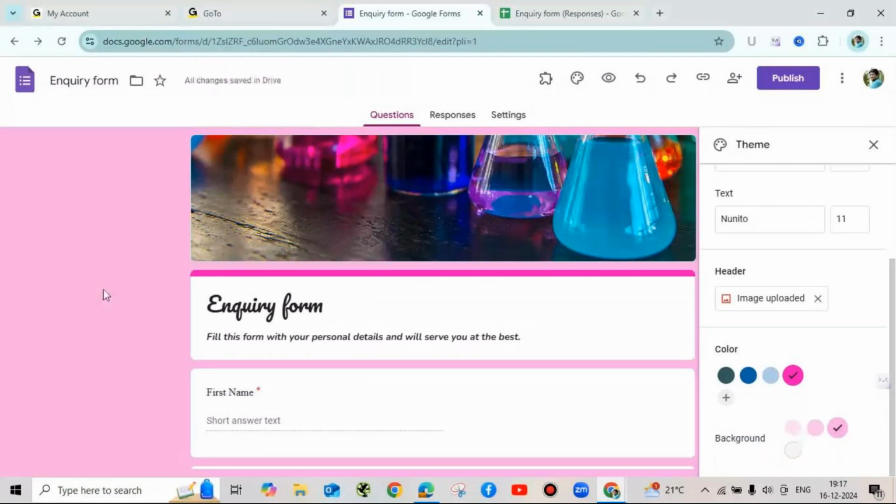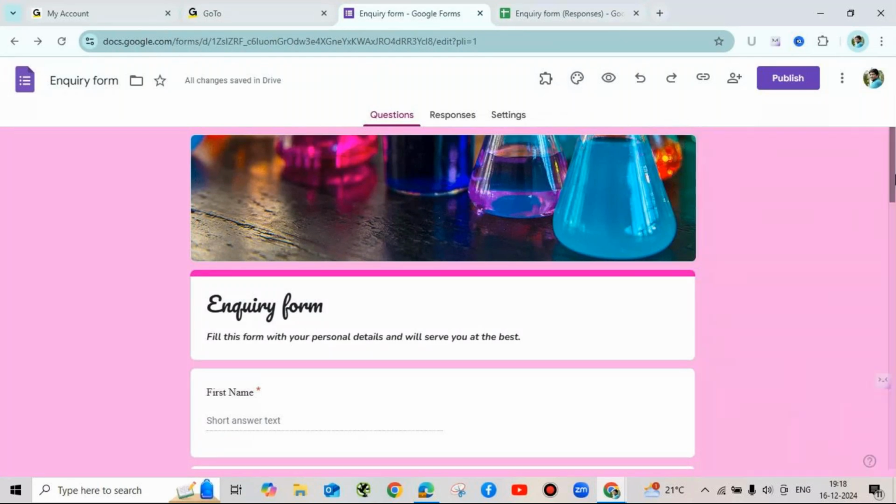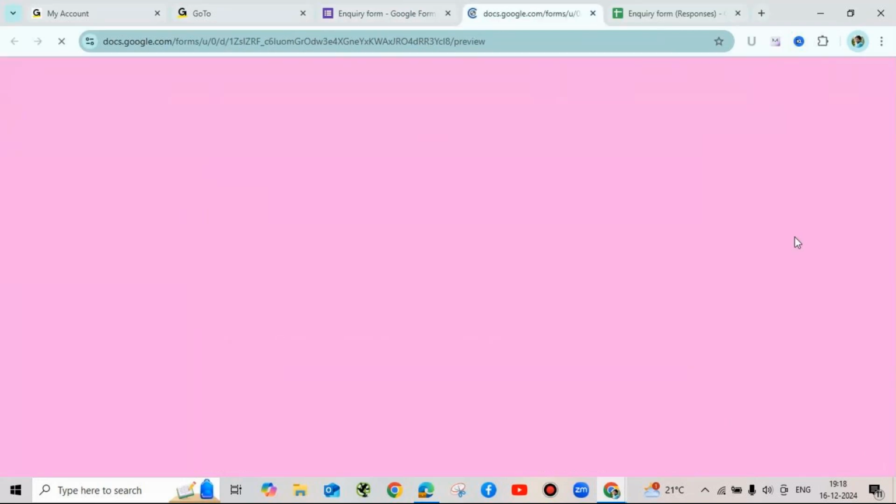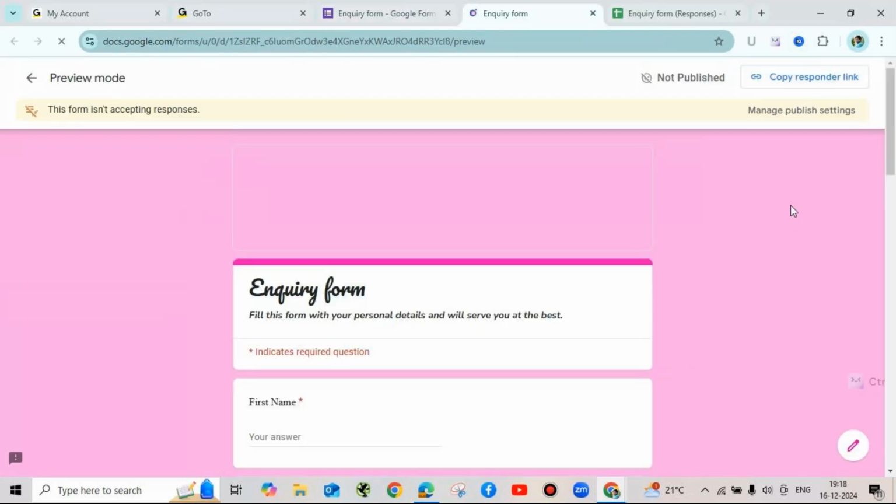Okay, so this is how you can bring in a colorful display, and the style of fonts you want, you can change by using the theme option. Okay, so this is how it looks. Let me see with the preview.